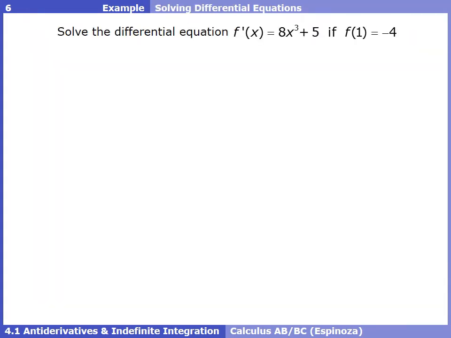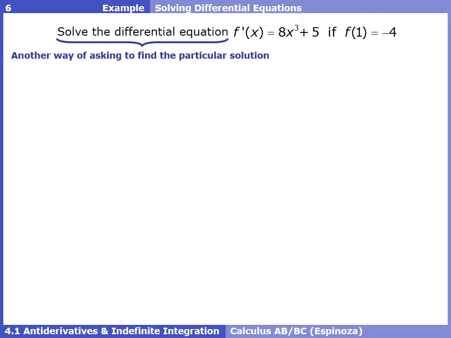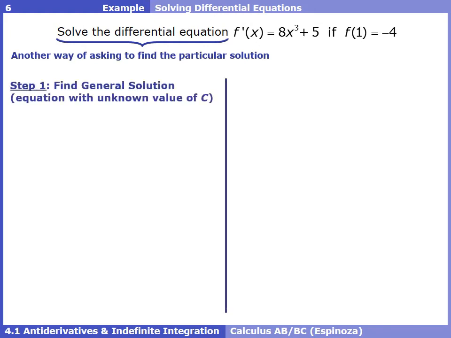This next example is identical to the last example, but presented in a different manner, which I think can throw some of you guys off, so I definitely want to cover this form of just the problem we did before. Here we're solving a differential equation. So what does that mean? Well, that's just really a different way of saying find a particular solution. When you're being asked to solve this differential equation, that's just another way of asking us to find a particular solution. So luckily, it's the same two steps that you saw from before.